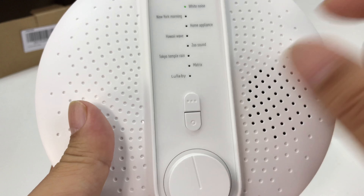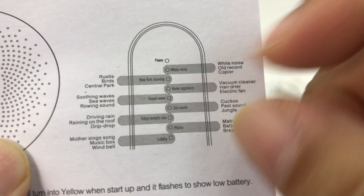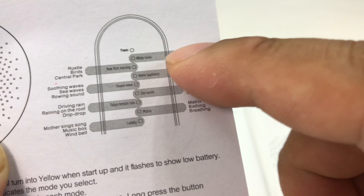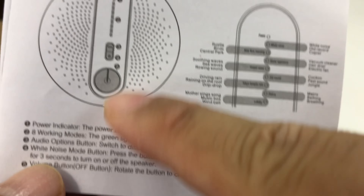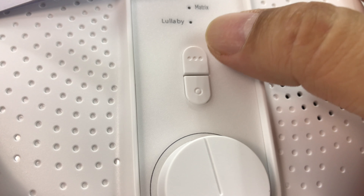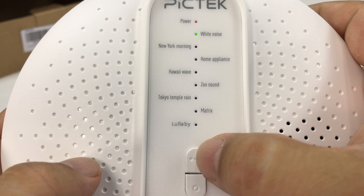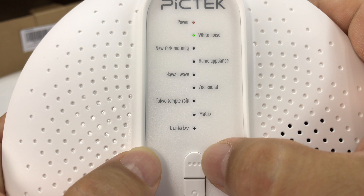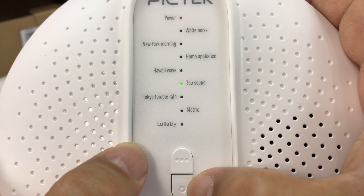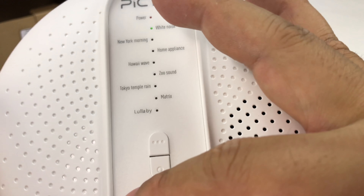Right now we're on white noise. I'm going to turn this down just a little bit because in each of these settings like white noise, there's actually three options: white noise, old record copier for New York morning, Russell, Bird, Central Park, home appliance — a vacuum dryer, hairdryer, electric fan. So you have sub-modes in each of these main modes. The button on the lower right is the audio options button, so you can switch to different audio in each of the modes. The fourth button is for switching modes itself. That's why the one or three ellipses are there — I can scroll through the different white noise options, and then use this button to scroll through the different New York noises.